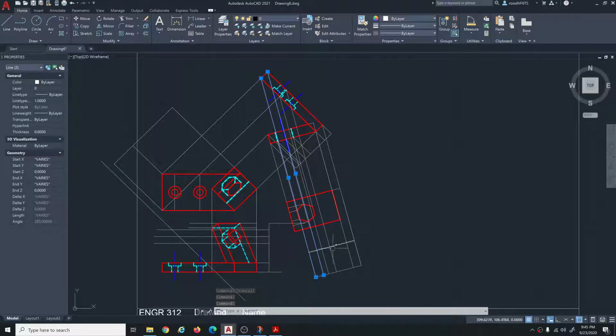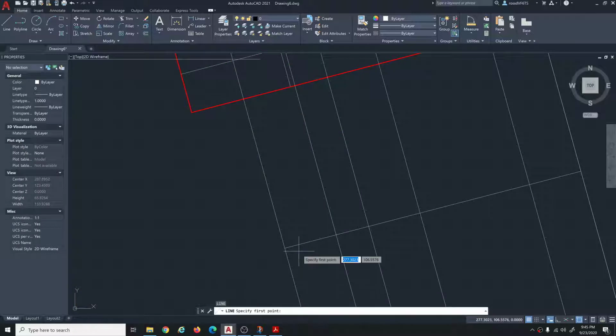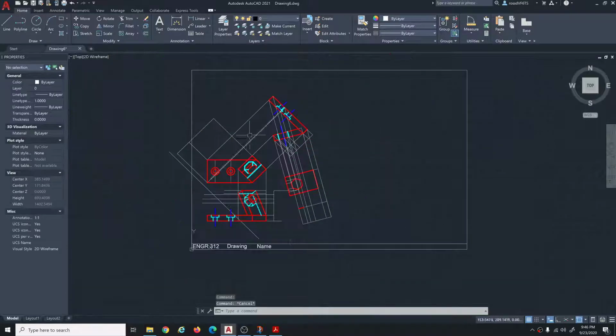So the intersection of these two lines and this line, there should be a line right in here, right there. Make him red. I had to draw him before I forgot where he was. There he is.